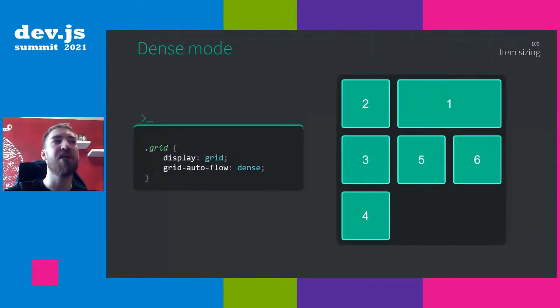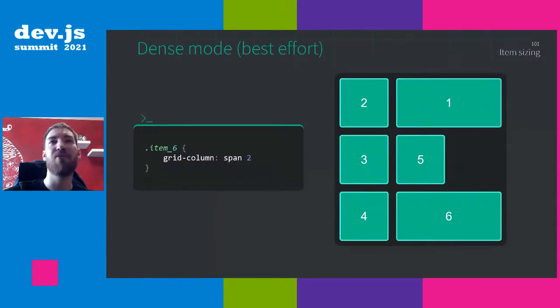So you can use grid-auto-flow: dense, and it will do its best to fill the gaps in your grid layout. For example, here you can see that number 2 and number 6 were moved to fill the gaps, but you have to remember that this is the best effort. So if you don't have the elements available to fill the gaps, it means that the gaps will stay. So this is one thing to be aware of.